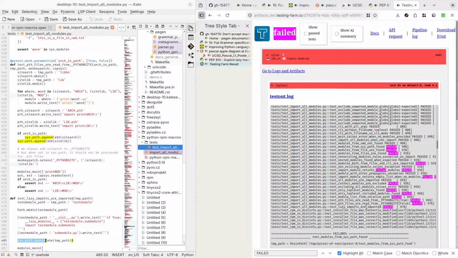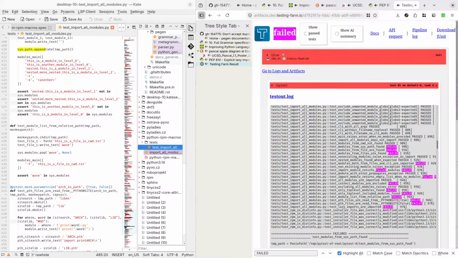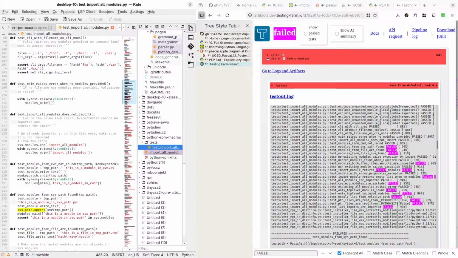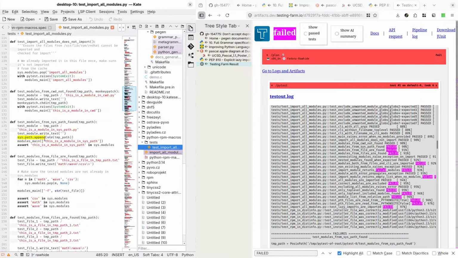Could be. Well, this one failed as well, which was from sys.path found. The first one that does sys.path append.